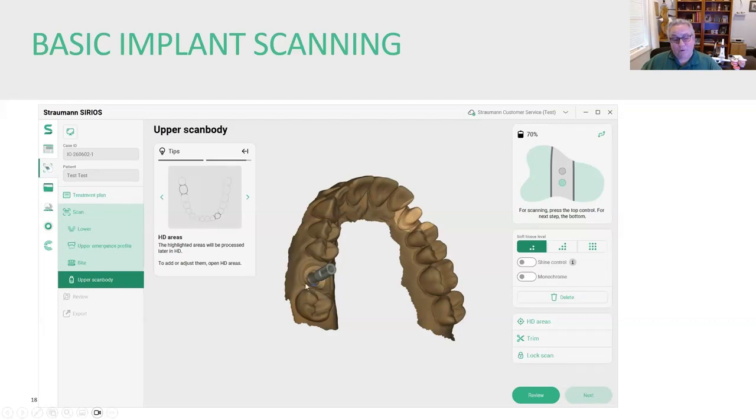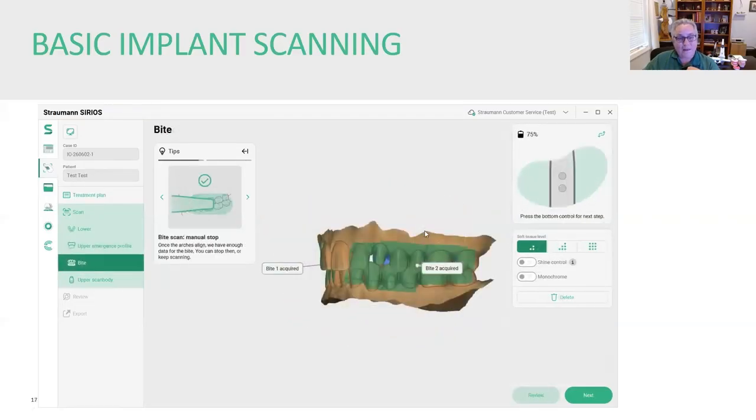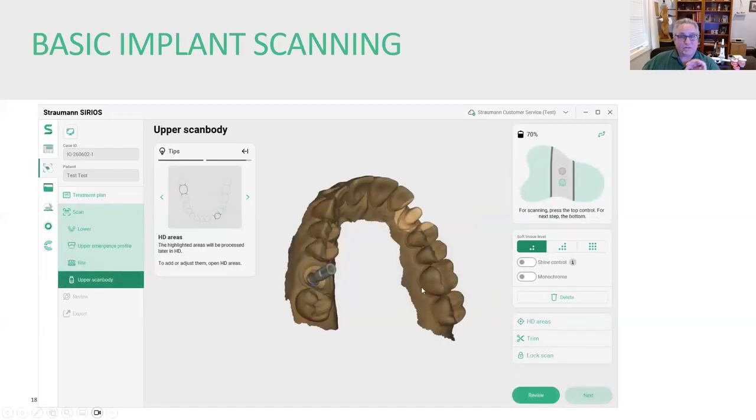And one kind of important thing to think about with this new version of the software is that we used to have to cut out the area where the scan body is and then come in and rescan that area. When you get to the scan body scan here, the software is going to present you with the emergence profile scan you took previously. When I get to the scan body step, the software is going to present me with that arch, and all I need to do is just bring the scanner in the mouth, reacquire, and run over that scan body and capture it again, buccal, lingual, mesial, distal.